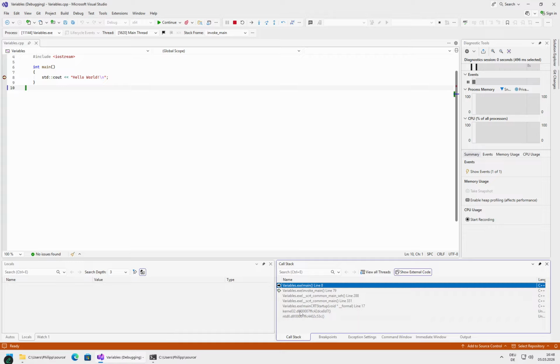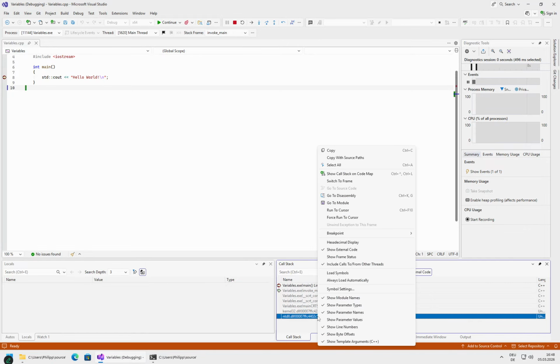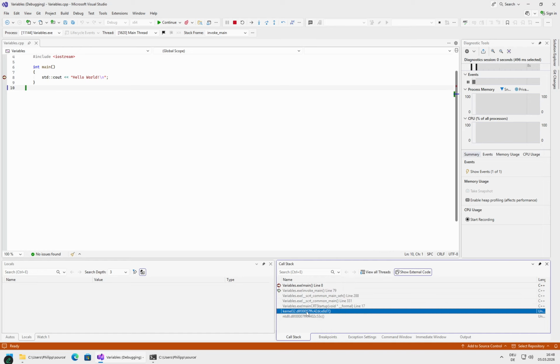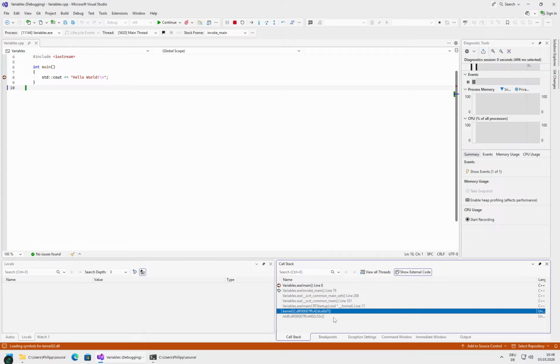Here, for example, you see that while it shows you the name of the module, like NTDLL or kernel DLL, it doesn't show you the function name. It just shows you a strange number, basically the memory address. We can, in fact, get this information. Microsoft is providing symbols for these modules, and we can select here either load symbols, which will only apply to the one module, or always load, so it loads automatically. Then whenever we encounter anything that is not yet loaded, it will try to load it from the Microsoft server. So here, let's do it manually. This will only work for the one file.